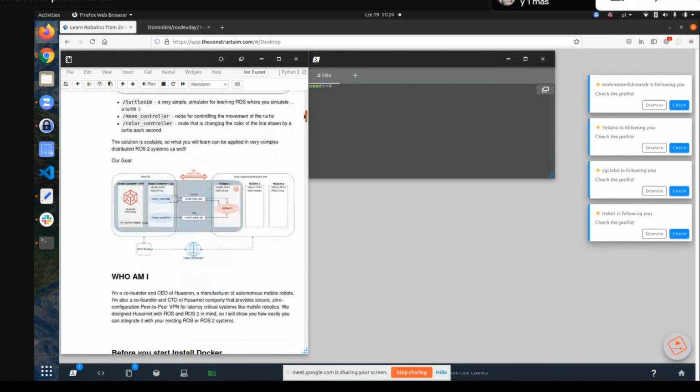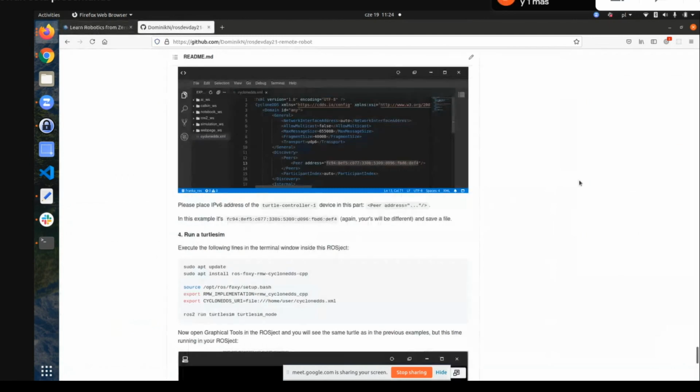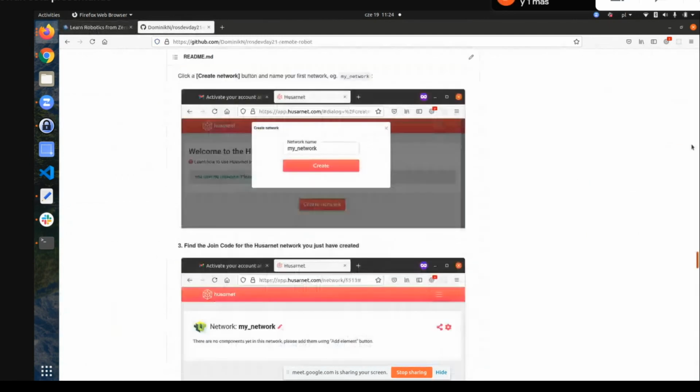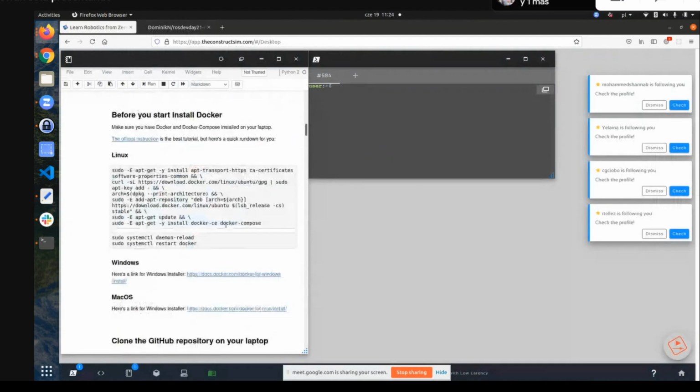Basically, I created a GitHub repository. In this GitHub repository, you have got 3 examples that you can run directly on your laptop. At first, you need to have Docker installed. Here is the instruction on how to install Docker not only on Linux but also on Windows and Mac.